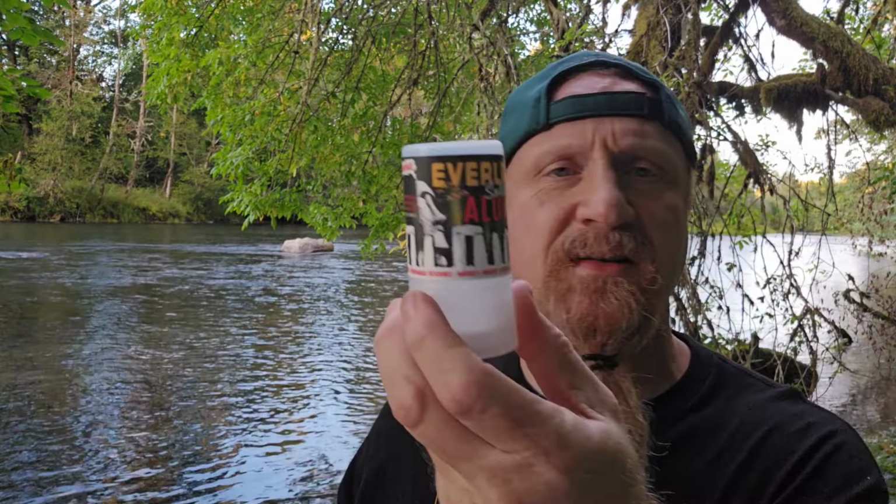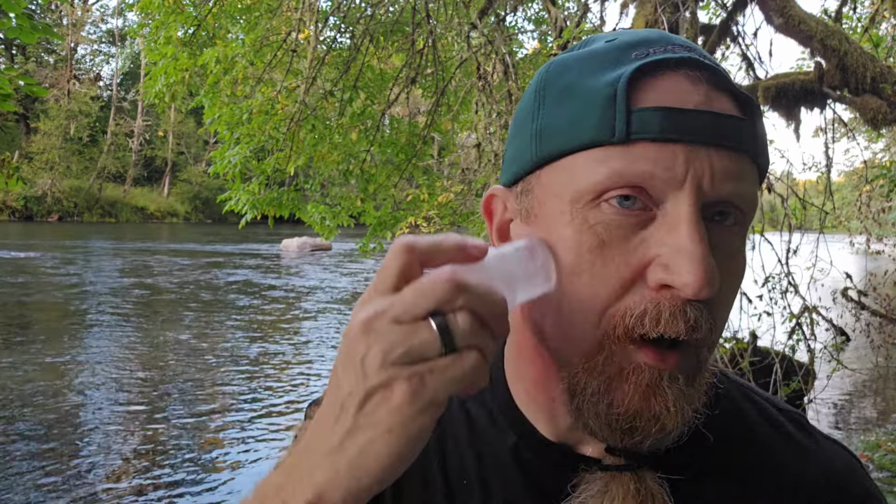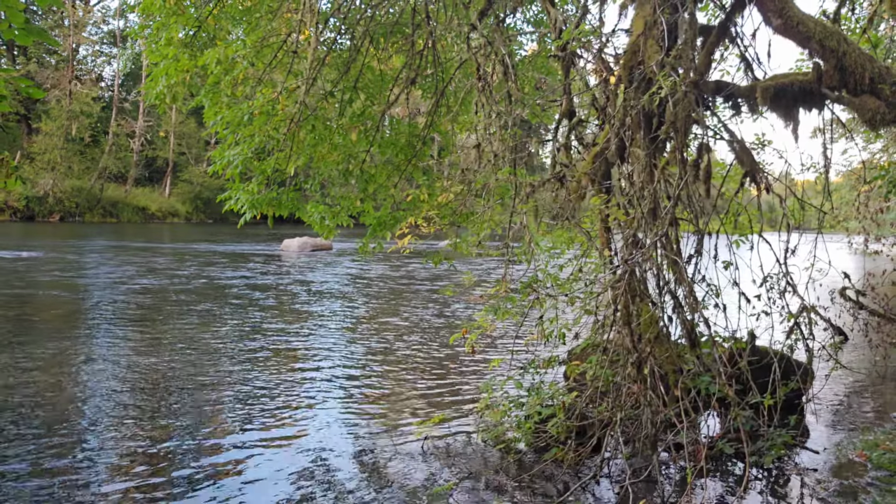The Everlasting Alumbot from Phoenix Artisan Accoutrements. I use this basically as an astringent, a skin tightener, a toner. If you're a new wet shaver, it'll help you easily identify the spots that you missed. You can also use it to give your fingers extra grip if you're using something a little slippery. With my gingery fair skin, I like to use it to tighten up my pores. I find that it helps a lot.